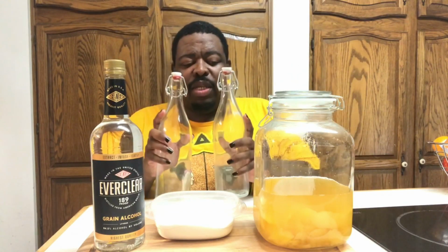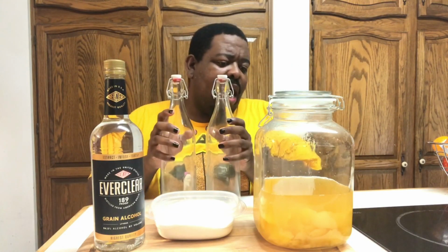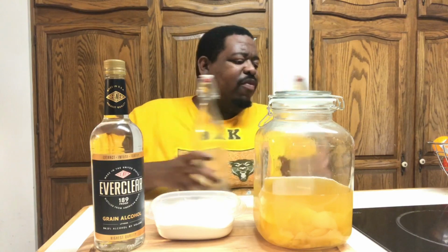So all we need to do now to finish up the limoncello is simply add in 2 cups of white sugar and then 750 milliliters of water. I told you earlier in the video, all you have to do is just save the bottle that the Everclear was in, put the water in it, and then you don't have to worry about measuring it. I have 2 glass bottles here that we're gonna fill up. Hopefully we'll get 2 bottles. I'm not quite sure because these bottles are much bigger than the ones I've had before.